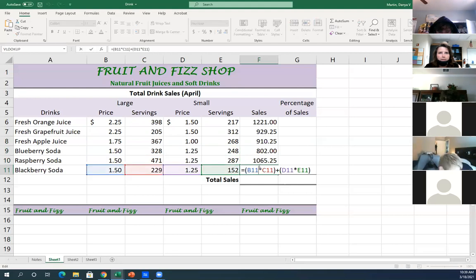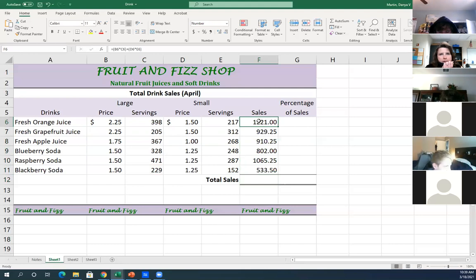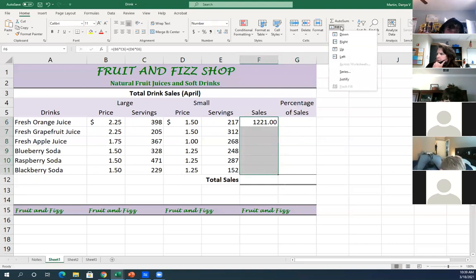Is everybody having trouble finding the little fill handle? Can you see on mine that it should just be at the bottom right-hand corner. Does it not change? Your plus sign does not change? So it's changing, but it's not doing anything as I drag it down. Can you drag it down? And you're using the spreadsheet, right? Okay, so in that case, try this. Select all of this, and then you should have a fill button at the top as well.